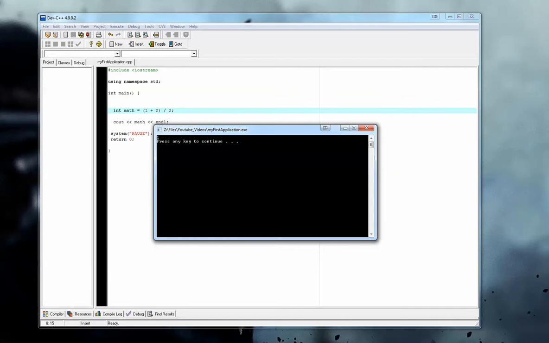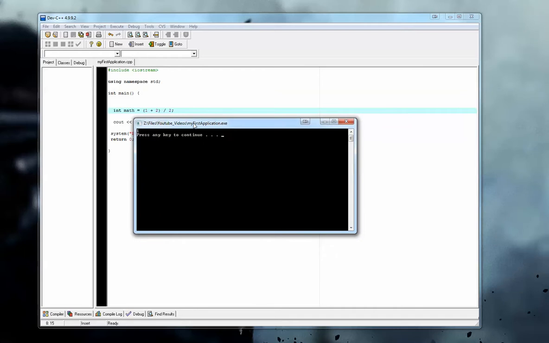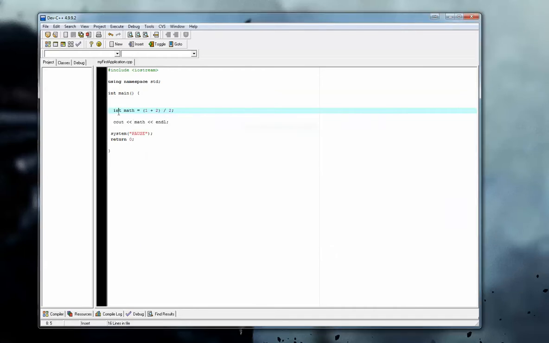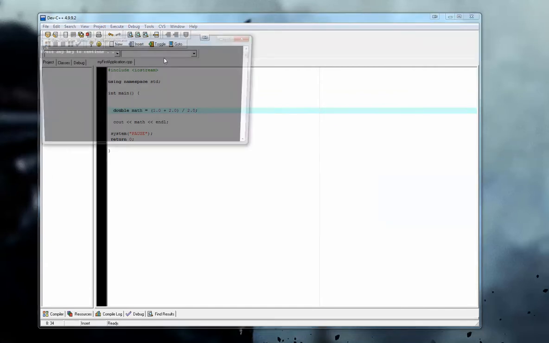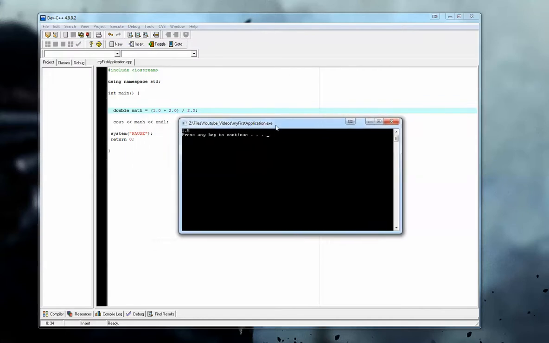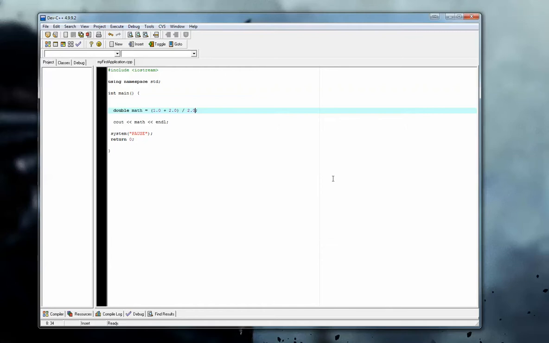3 divided by 2 is not equal to 1.5, but is being cut off because it is an integer value instead of double. I'll show you what happens if we label it a double. Like I said before, change everything to a decimal point if we're going to be using double. There you'll get your answer.